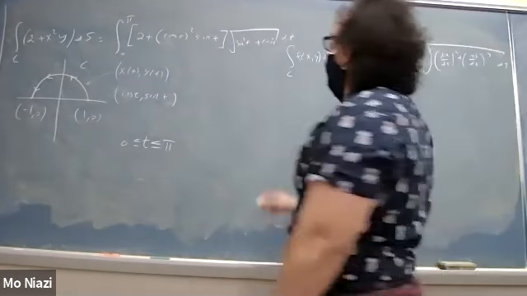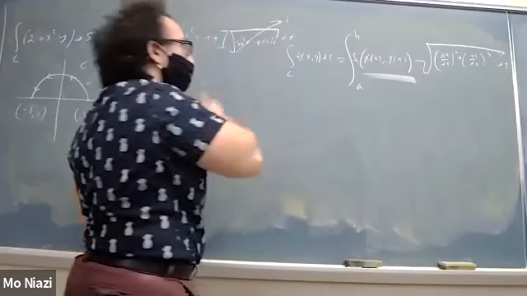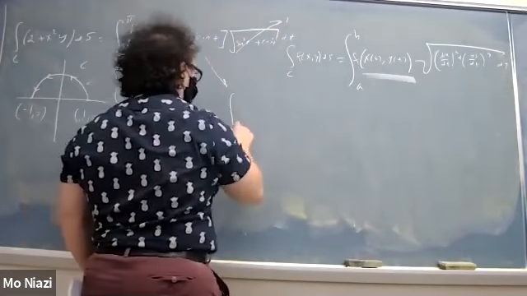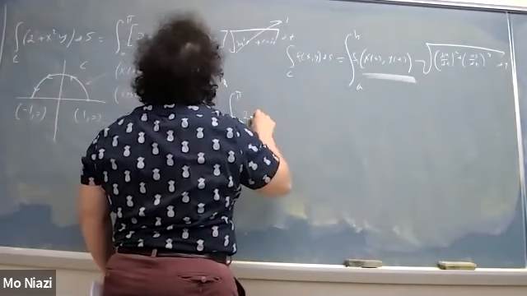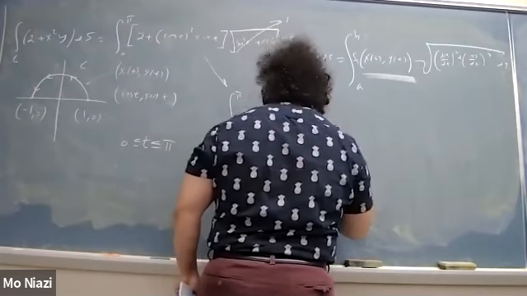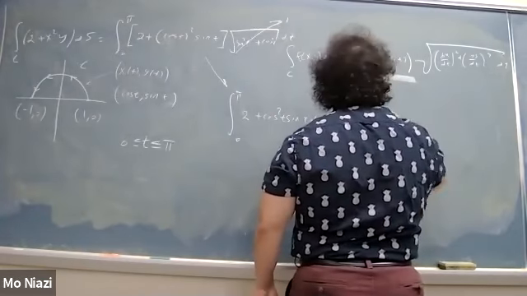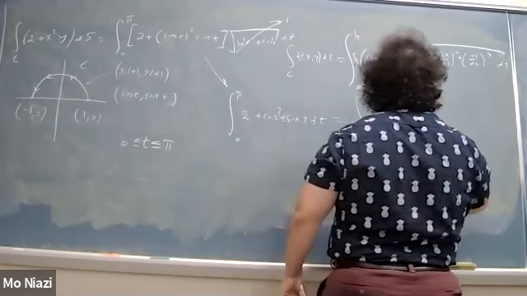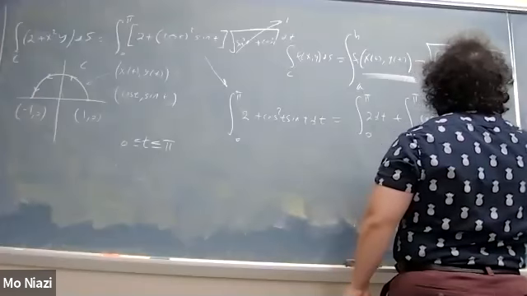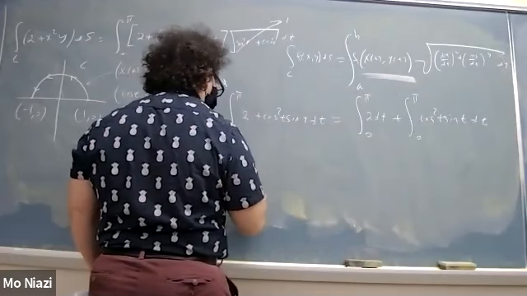So yeah, you are happy because this is just 1, and the square root of 1 is just 1. This whole thing disappears. So now all we have to worry about is the integral from 0 to pi of 2 plus cosine squared t sine of t dt. Notice that this decomposes because the integral is a linear operator. The integral of 2 is pretty simple. It's just 2t evaluated from 0 to pi.